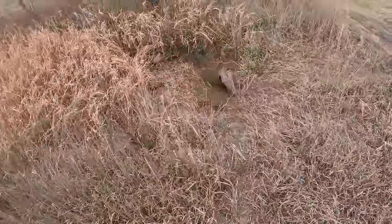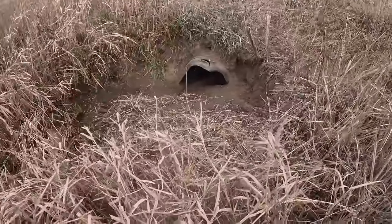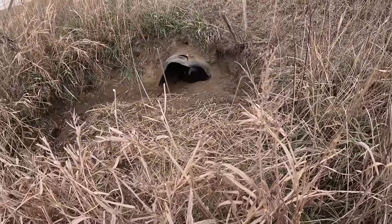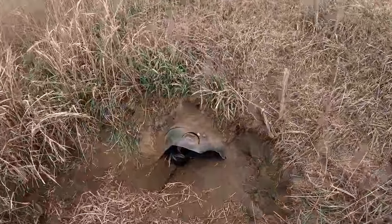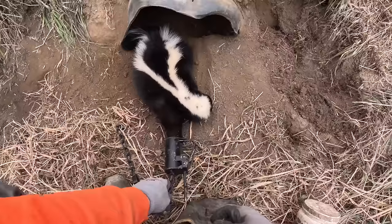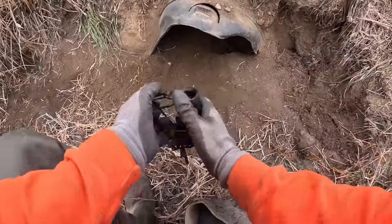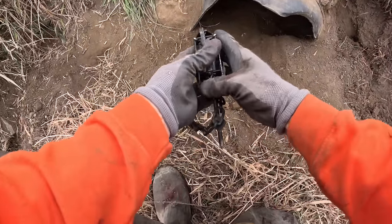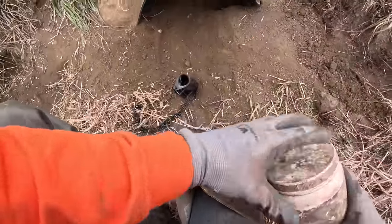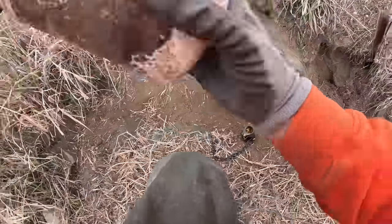We're boogieing right along trying to beat dark. We got old Mr. Stinker hiding in the culvert there. We'll get him dispatched and pull him out for a better look. Hopefully he's done — I did let out a little bit. Not too bad, and a beautiful skunk too, man. Gorgeous boy. I can smell him now — woofta. Just in this culvert going underneath this gateway; those always do fairly well for me on skunks. I don't really ever intend to catch skunks, but these gateways I like to set because I seem to catch skunks there.